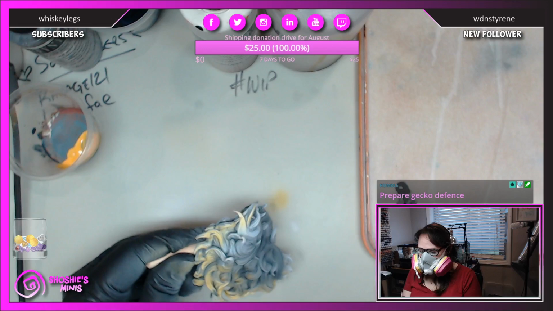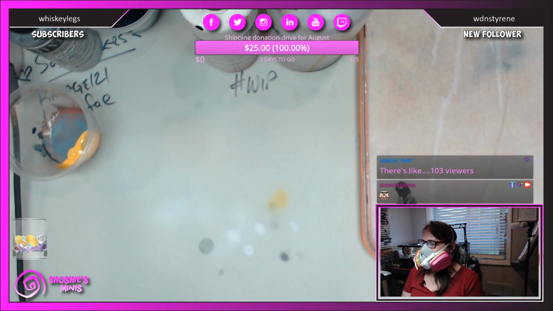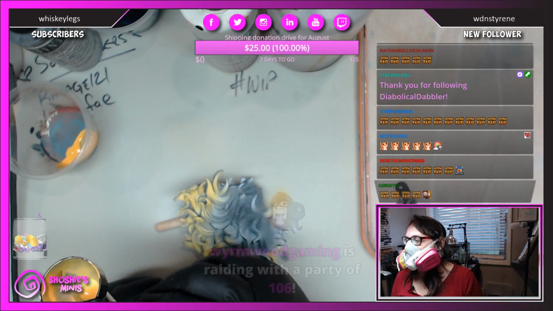Yep. I'll show you this. There's like 100, and geez, that is a lot. Wormwood is, I used to work with them. This is my new raid emote, like that. Prepare the gecko defense. Okay, so you see how that's getting brighter? Oh my gosh, Wormwood Gaming. Okay, defend, defend. Oh my goodness. That's quite a big raid, holy cow.